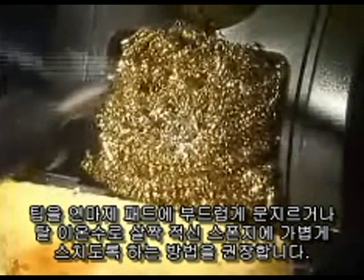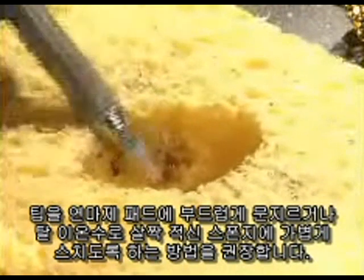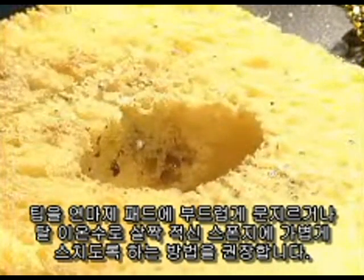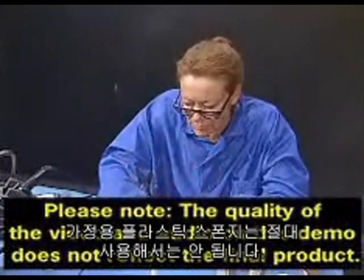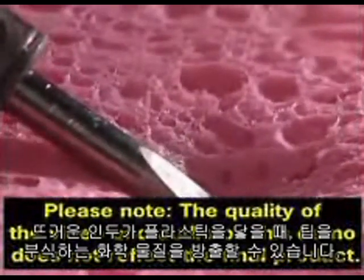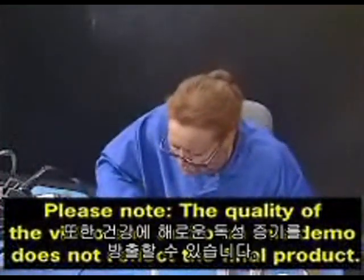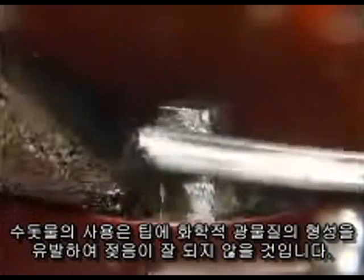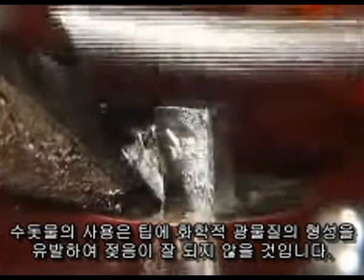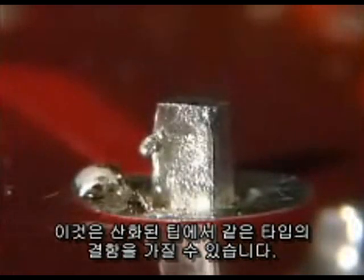We recommend gently dabbing it into a brass mesh pad or swiping it over a genuine cellulose sponge slightly dampened with deionized water. Domestic plastic sponges should never be used. When a hot iron heats the plastic, it can release chemicals that can corrode the tip. It may also release fumes that could be harmful to your health. The use of tap water will cause mineral scale to form on the tip, resulting in a non-wetting barrier. This can have the same type of effect as an oxidized tip.